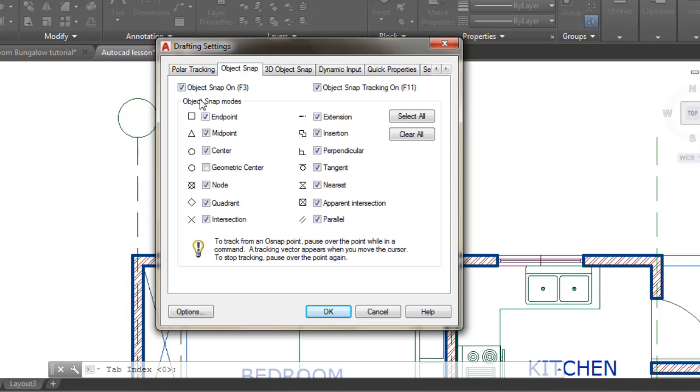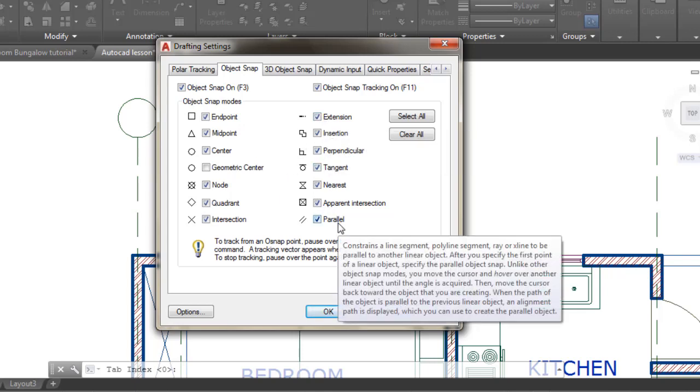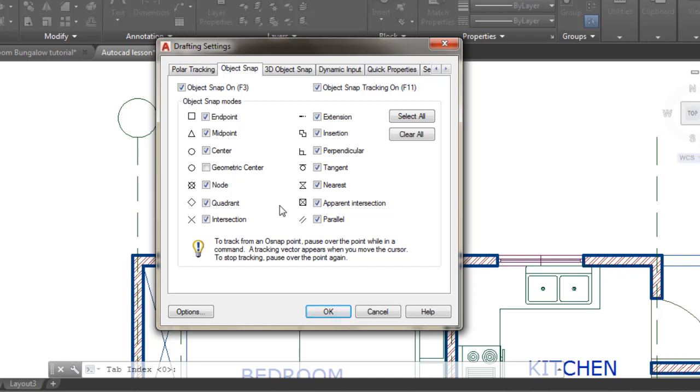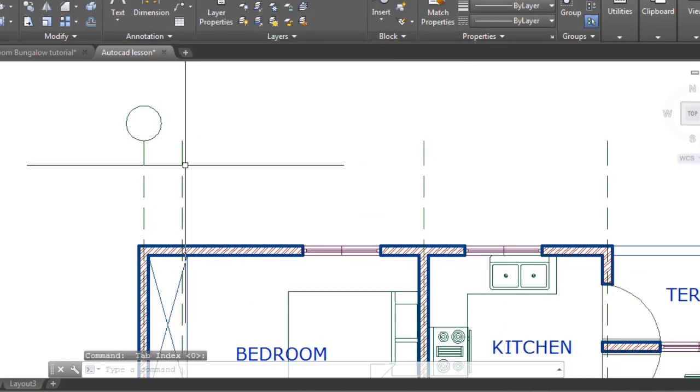All these ones are called object snap. They are very important. You see it: endpoint, midpoint, center, node, quadrant, intersection. Those are the places where you are going to be picking your objects by the time you are doing your selection of objects. So it has to be highlighted like this. If not, you will be frustrated and you will not know what to do. So please don't forget, if you have any problem, just rewind this video and check the way I have done it. So let's click OK, and let's go back to our drawing.